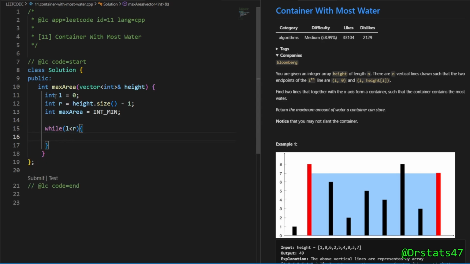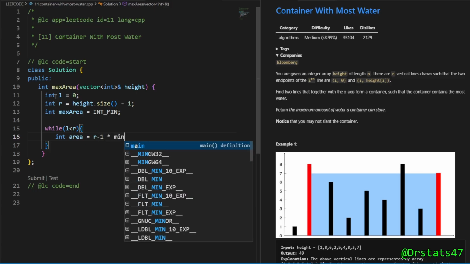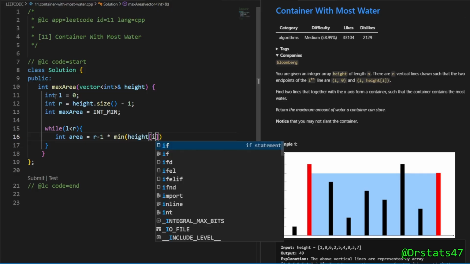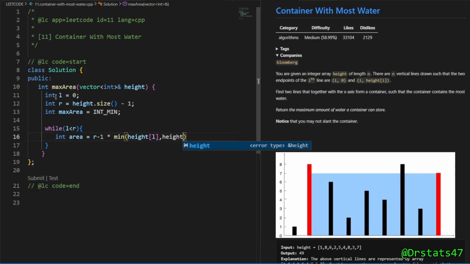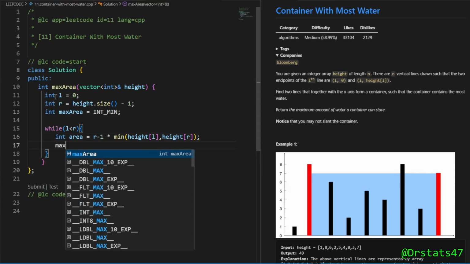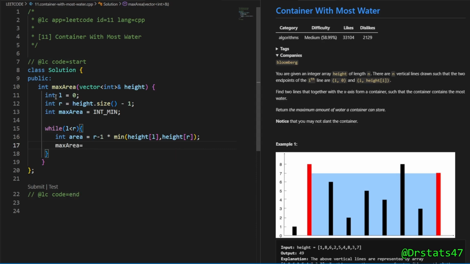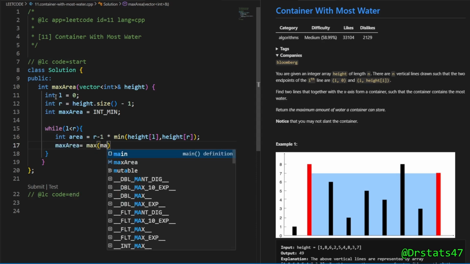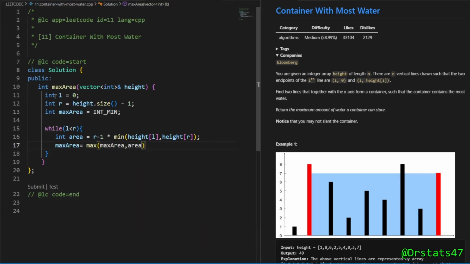And here we have to calculate the area. r minus l, that is the breadth, times the minimum of height of l comma height of r. The next thing is to calculate the max area. max area is equal to max of max area comma area.